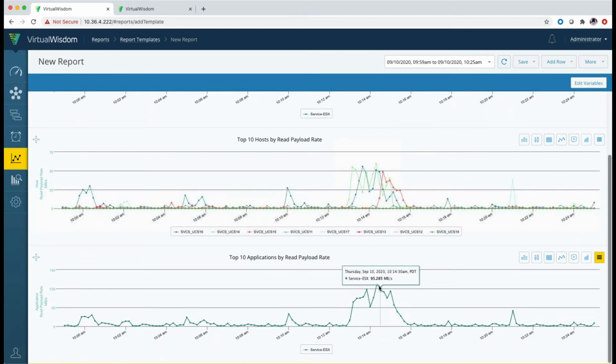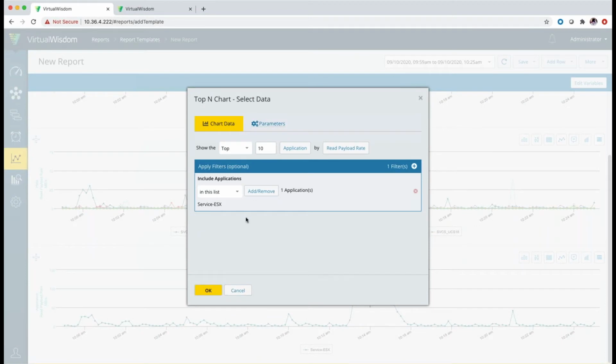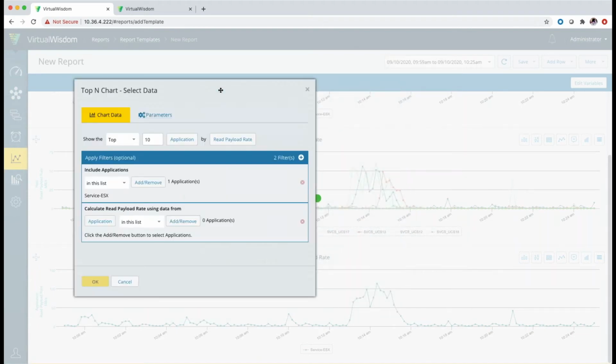Now I'm going to click on the configure button for this chart where I selected the metric. This is where I did the related to this particular application, to look at the one application we wanted and filter out the other ones. Now I'm going to click add, but I'm going to do this filter entities for metric calculation. Let me move this over just a little bit so you can see in the background.